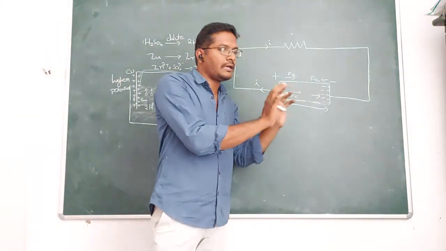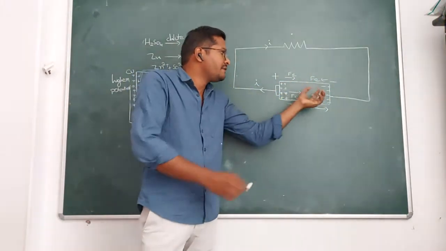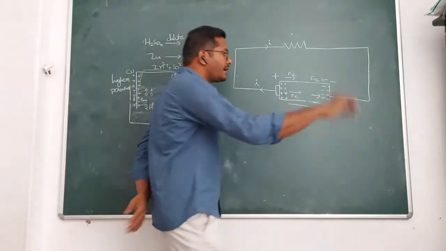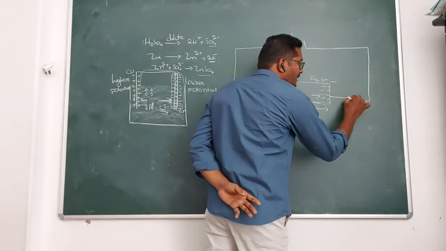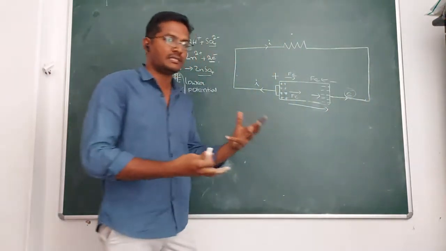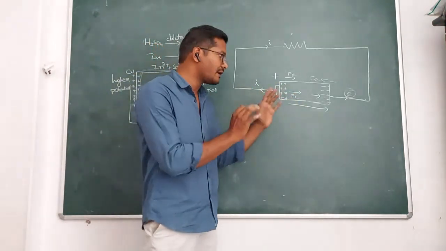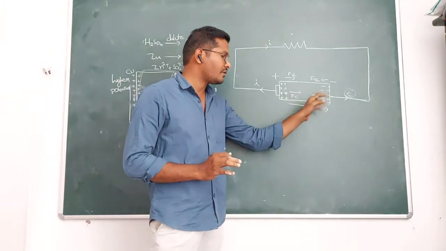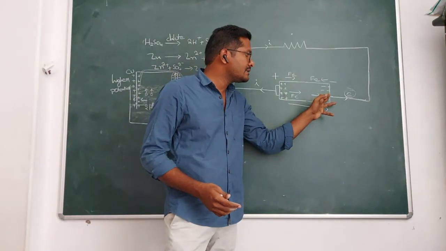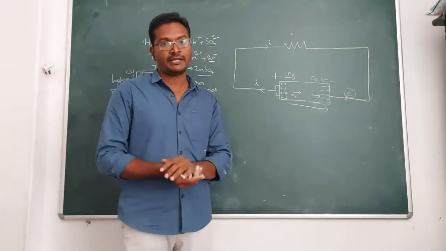So when it comes here, that energy is stored in the electron. Then the electron is having the energy when it comes here. Now the electron is having the energy. So with that energy, the electron again comes out of the battery. Now the electron which is coming out of the battery is having some energy. Why? Because this chemical is doing the work in order to move that electron from here to here. Then energy is stored in the electron, so when an electron is coming out of this battery, that electron is having a maximum energy.